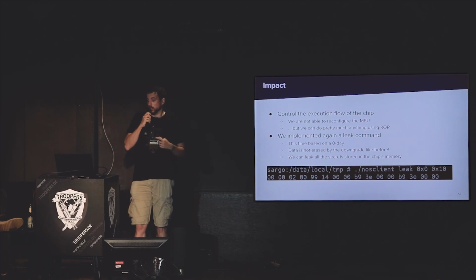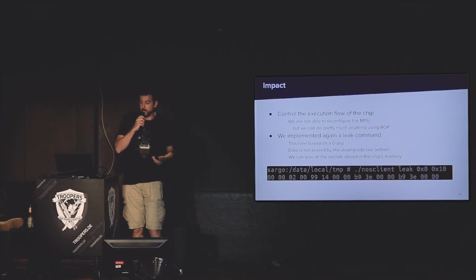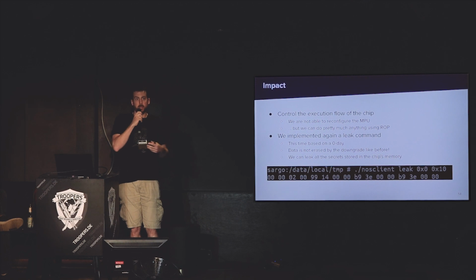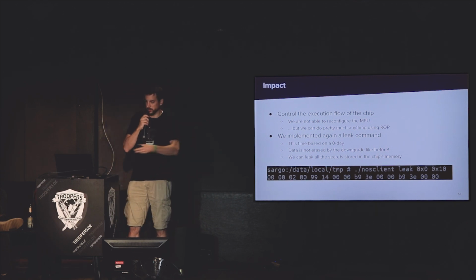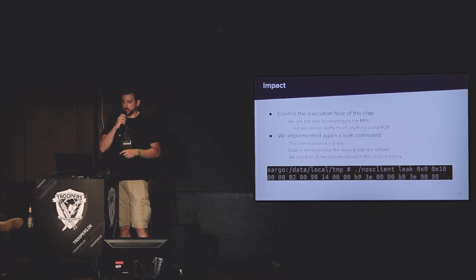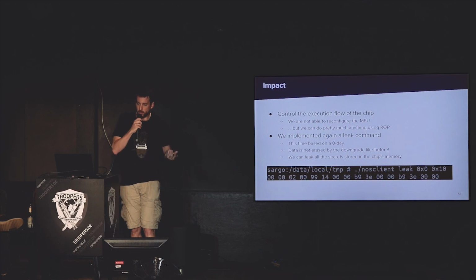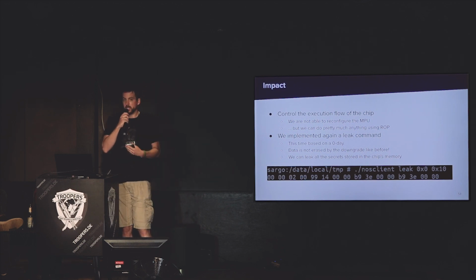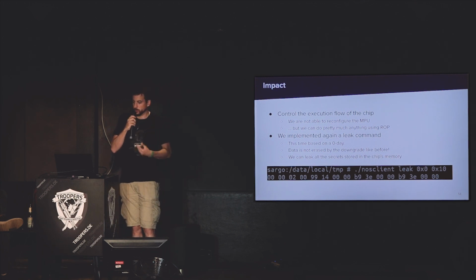Yet there are a lot of things that we can do just by reusing the code of the firmware, so implementing ROP chains. And we implemented a leak command again in our nose client tool, but this time based on the zero-day Damiano just presented. And since we are not downgrading the system to exploit this vulnerability, there is no data loss, meaning that we can leak pretty much everything that is stored in the chip's memory.